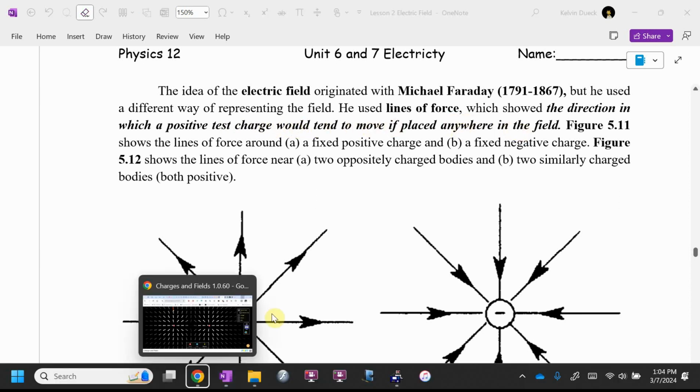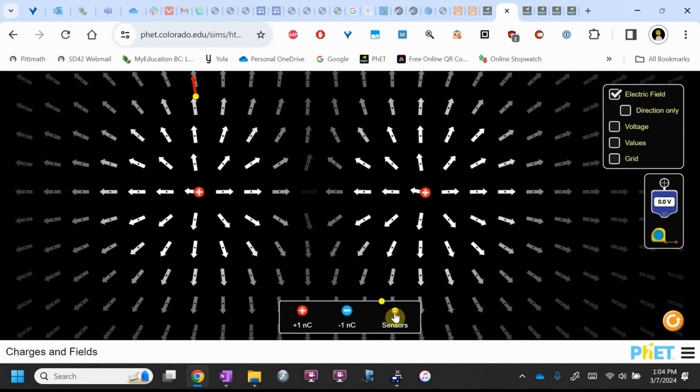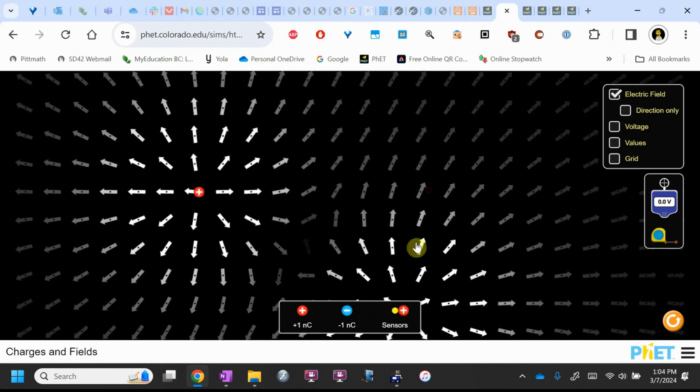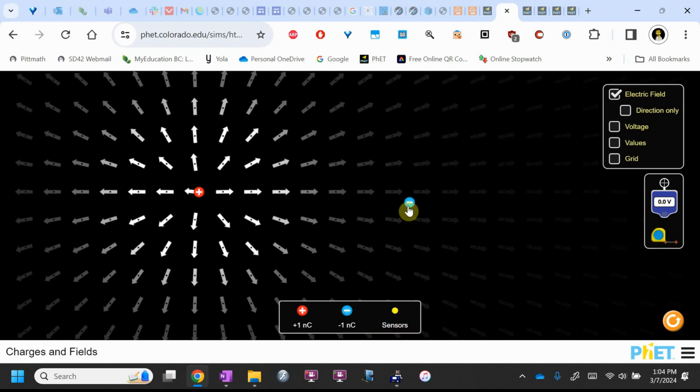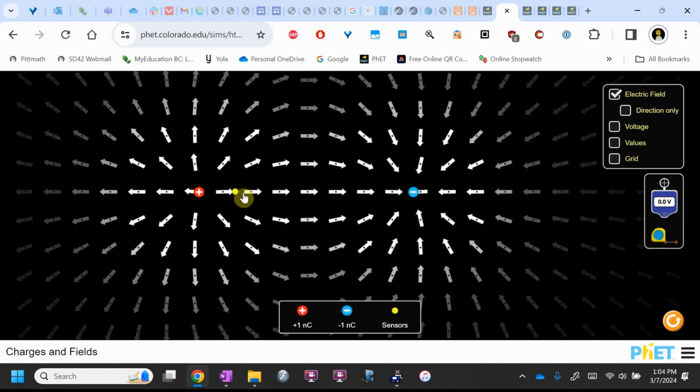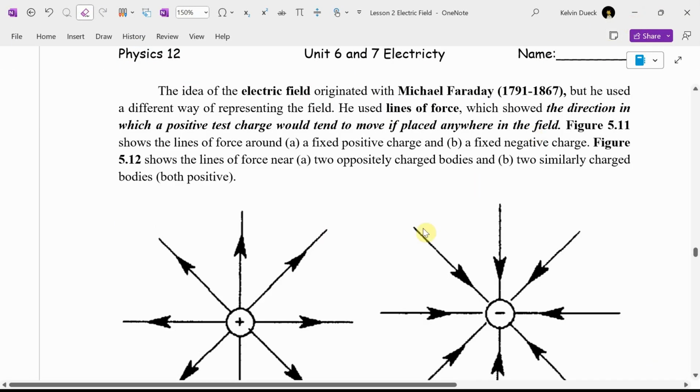In other words, if I go back to this diagram here, if this was a positive charge, oh, I got a sensor out there already. A positive charge right here would go, oh, you know what? Let's bring a negative charge in instead, unlike charges. So a positive charge right here would follow, and end up like that. It would follow the arrows. Here it would vanish off the page and come back on.